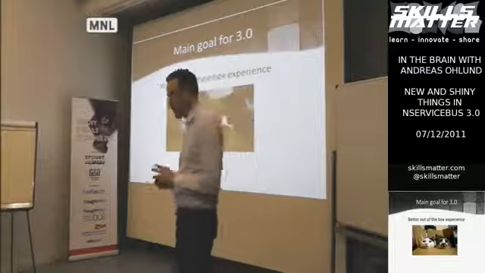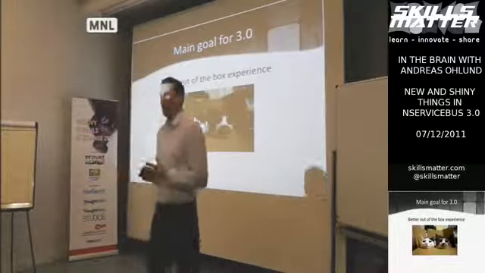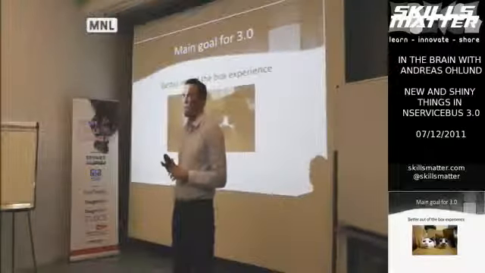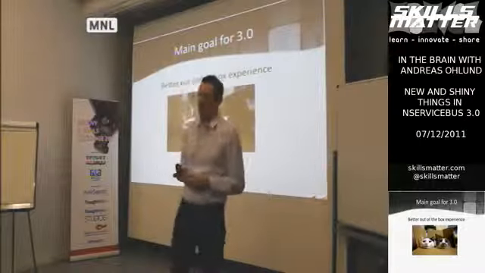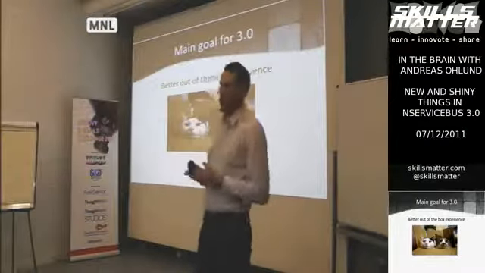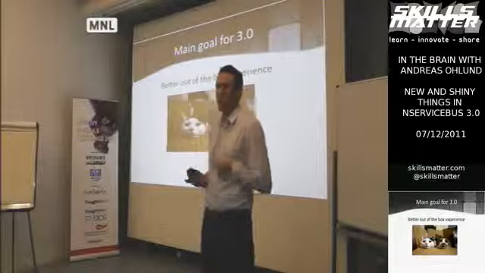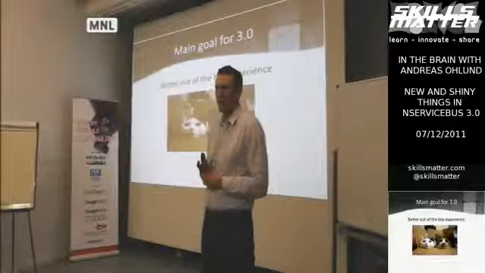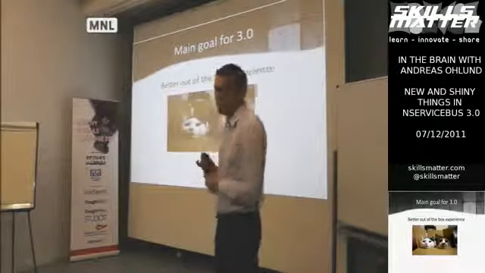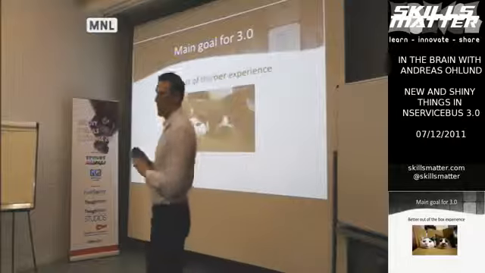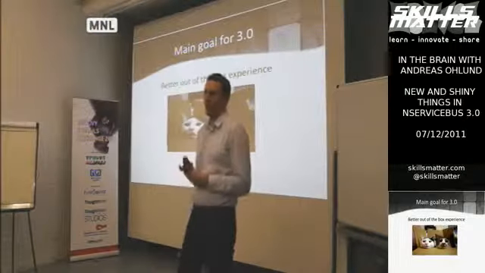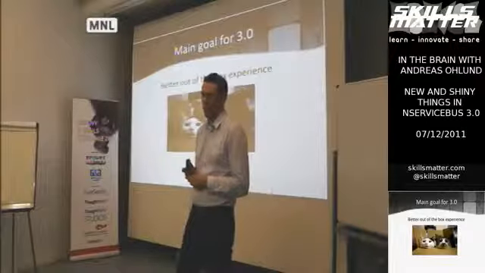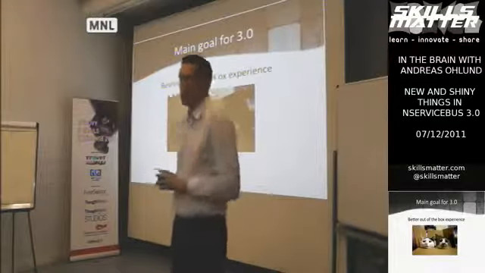What's new in NServiceBus? The main goal when we set out to create 3.0 was to get a better out-of-the-box experience. NServiceBus is already quite easy to use. We create queues for you. We try to set most of the things up, but it still requires quite a lot of configuration. So the main goal was to come up with new conventions, to build things that are even easier for you to use out of the box. That has really been the driving factor for 3.0.